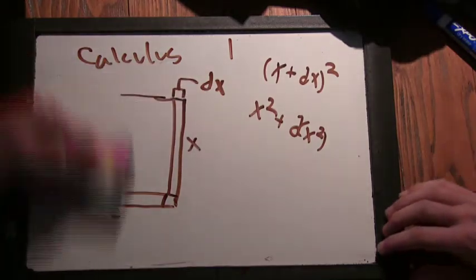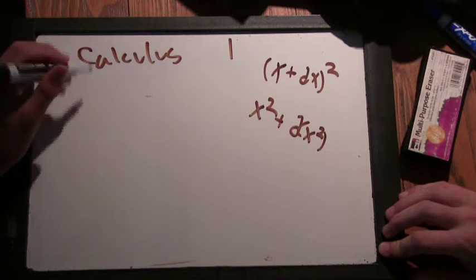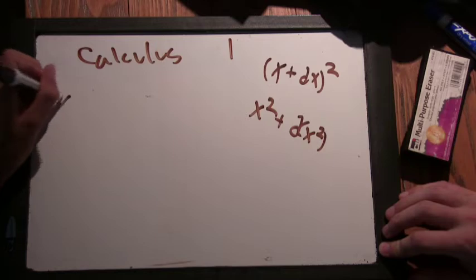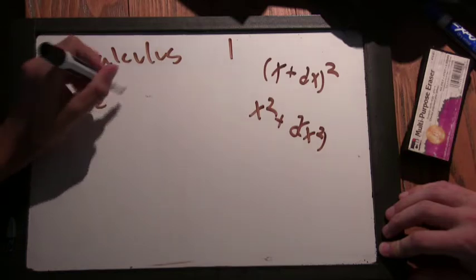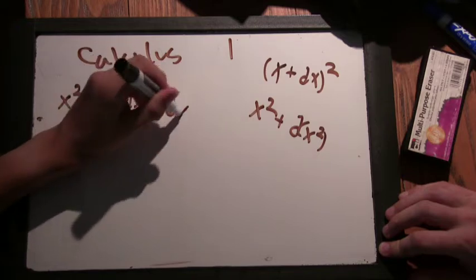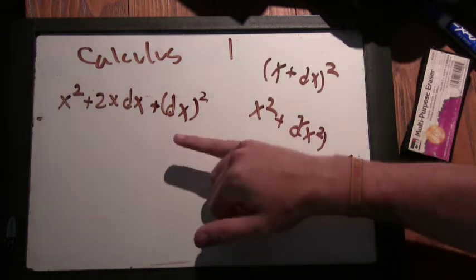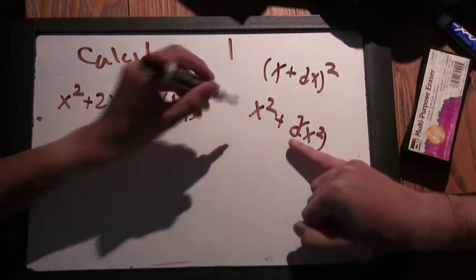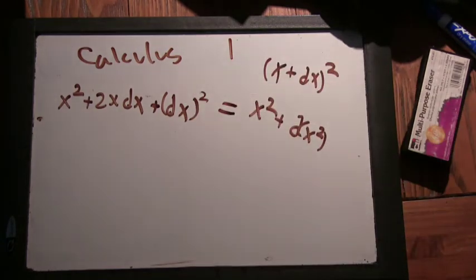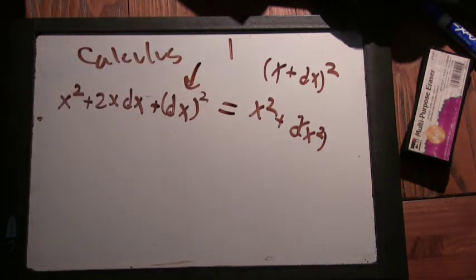So I'm going to erase the square. This says that, so I'm going to multiply out our top expression: x squared plus 2x dx plus dx squared. Alright, and this already shows why those parentheses are really important. The change in x squared is not the change in x, squared. Right, this part here is so small that we can actually ignore it.